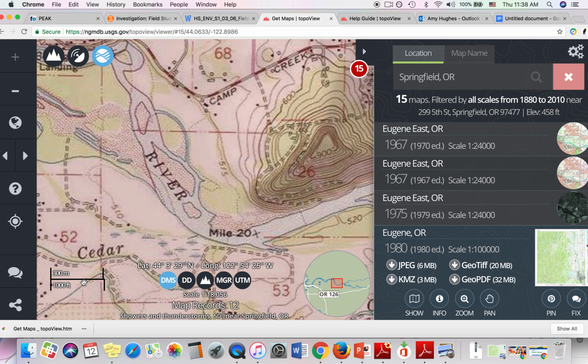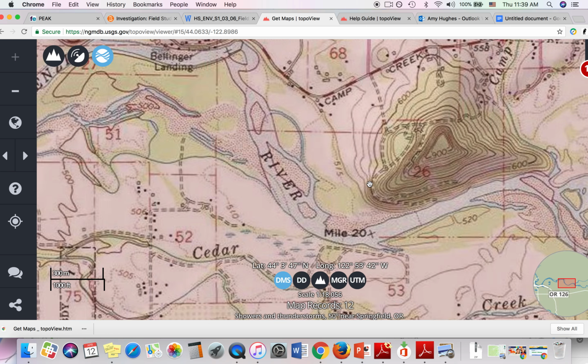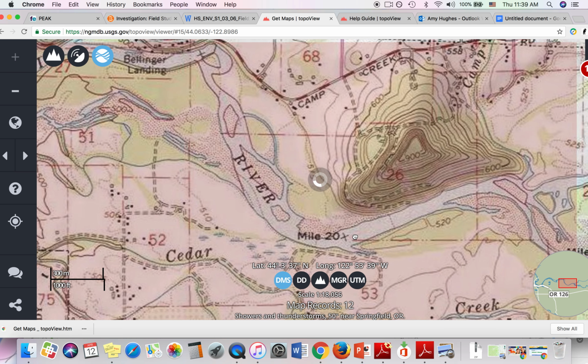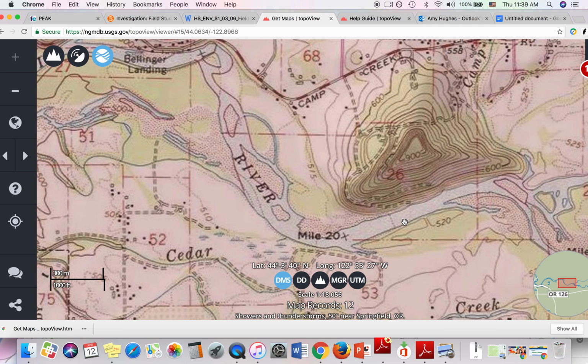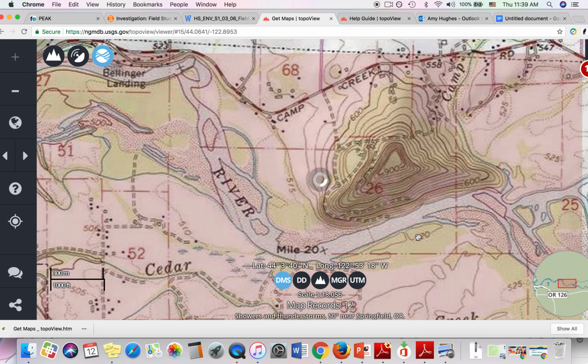And the directions say to go ahead and save this as a JPEG file, but this map is really big. I think it'd be better if you just got the map to where you needed it over here. You can even make it bigger by clicking that out of the way. And just take a screenshot of the area you live in.